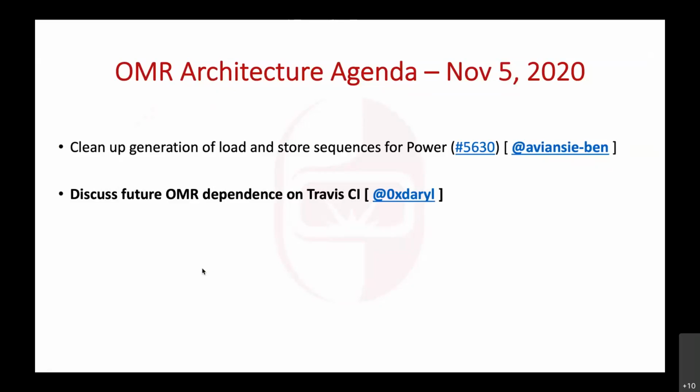So clearly, if we were going to rely on Travis CI going forward, we would certainly have to upgrade to a paid plan fairly early. They do have some other credits that you can apply for, but it's not clear to me how generous those credits actually are, and whether or not they would be adequate for our project. From an OMR perspective, we only really have one build that happens at Travis right now. It's a linter job that basically verifies whether or not the use of extensible classes is correct from the OMR perspective, and if it's not, it'll fail the build.